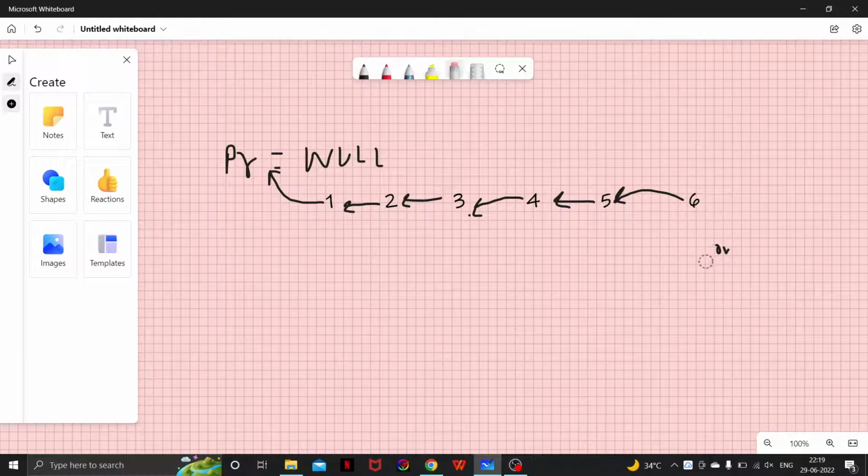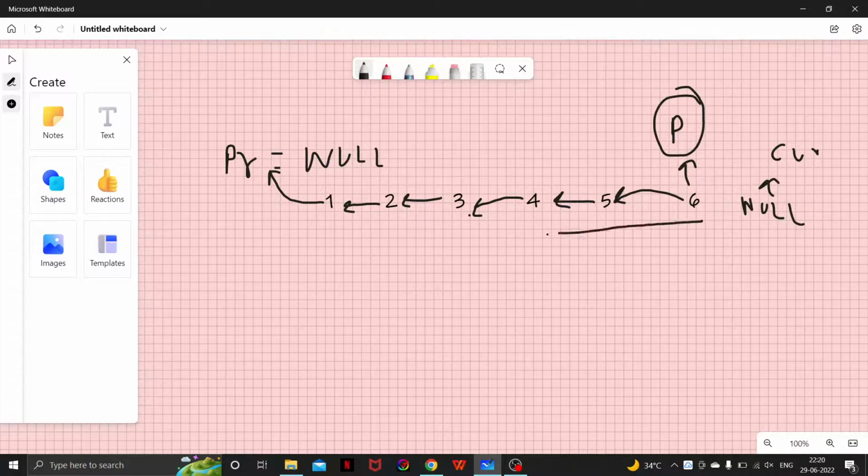And after everything, we'll have a null at which our cur would be pointing, and this would be pointing towards previous. After this loop, we'll see that cur is equal to null, we'll come out of the loop, and the new head would be previous. 6 would be the new head. This is going to be the new linked list.